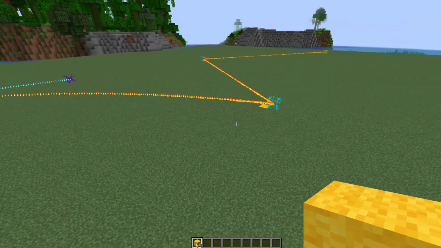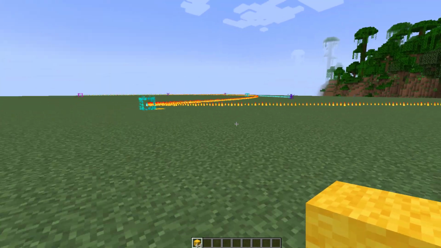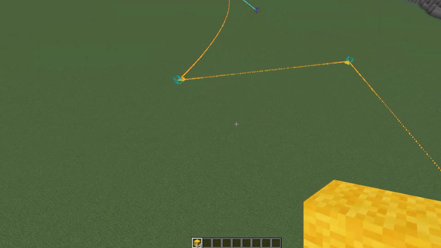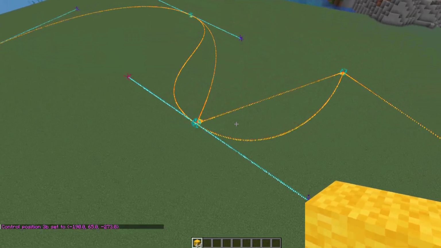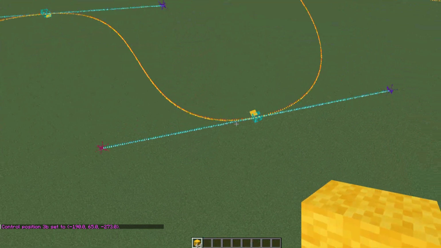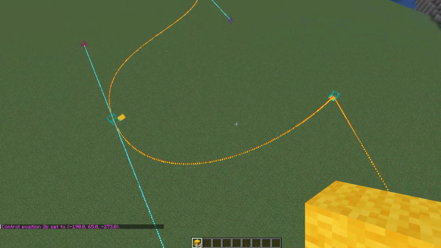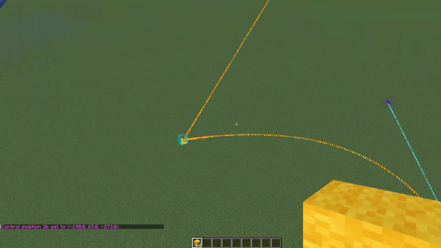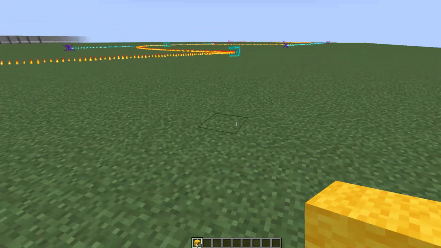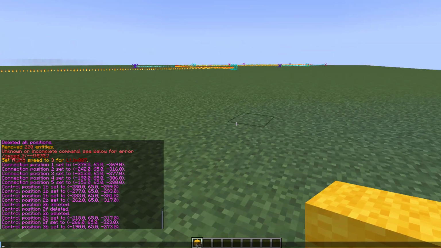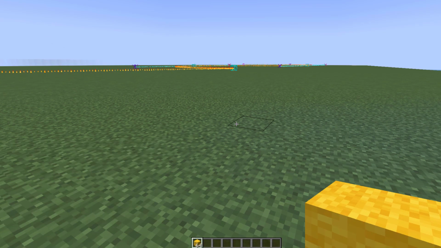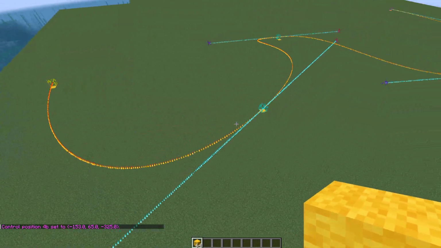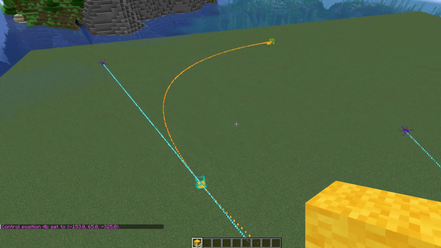Over here we can do the same thing. I'm going to pop the B point here, so 3B, and let's see how that changes it. And there we go, that has changed it completely. You don't have to set an F point, it automatically puts one at the end of the tangent, but you could move it as I just did. And then over here I'm going to go pretty far away and see how this affects it. So this is going to be 4B, and there we go, that's created a huge sweeping curve. It's brought it out a lot over here compared to this tiny one over here.